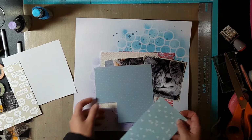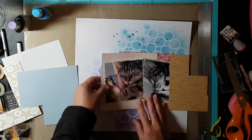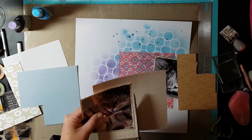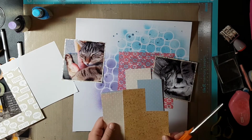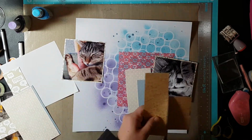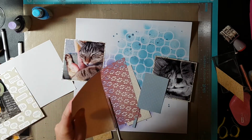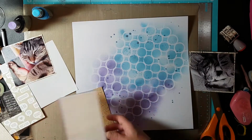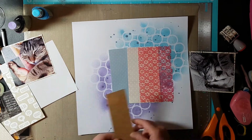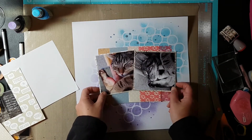I think one of the reasons I really like it, it's one of my favorites, is because of the colors that I've used. These are the sort of colors I really enjoy working with, so that's blues and pinks and purples. So I think the key to enjoying your layout is using elements that you're really comfortable with and you really like, and that way you will enjoy looking at the end result as well.